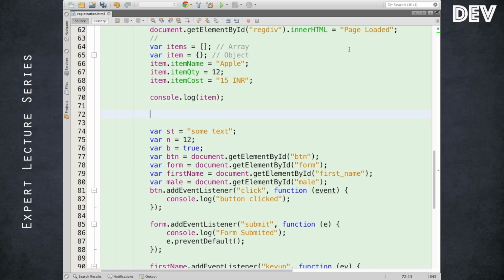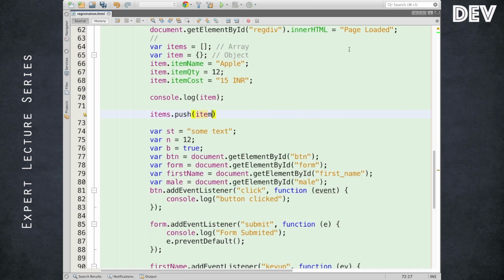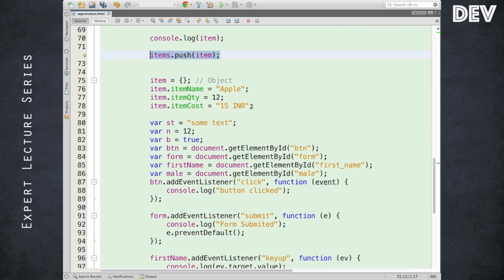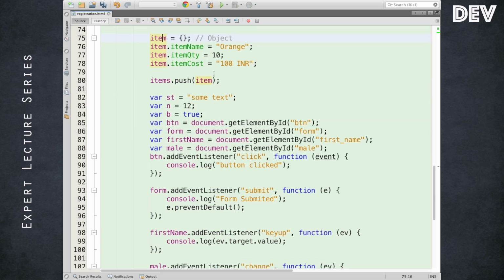If you want, add the object inside the array. Array push will make sure the item is added at the end of the array. So the object is added at the end of an array. Of course, the array is empty, so this would be the very first item which gets added. Like that, I can go ahead and create multiple objects and keep adding them. Remember, the second time I did not initialize or declare it because it is already initialized. I empty it and again define it with the new one. So the previously used object is flushed, a new declaration starts, new values are assigned, and it's again attached to the item array.